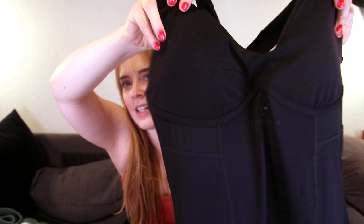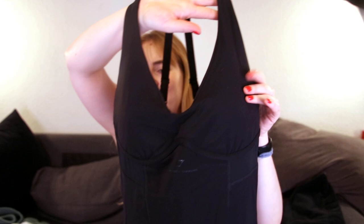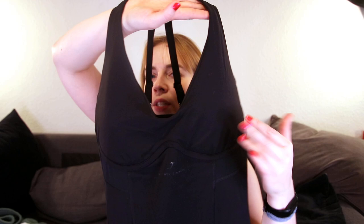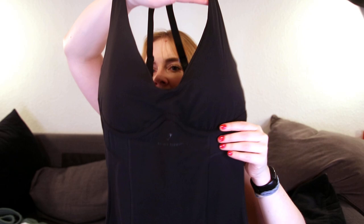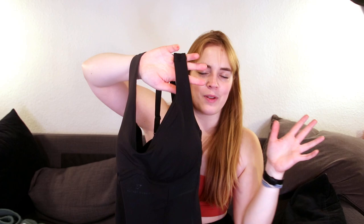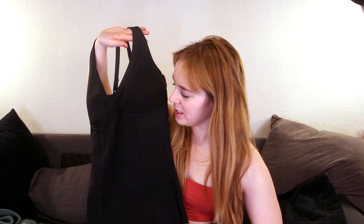You have removable cup pads here, so no need to wear a sports bra or a bra underneath, and you don't need to worry about nippage. We have the same silicone logo that the sports bra had, in exactly the same spot, the under-bust contouring, the thicker straps, and the mesh panels. I don't know if you can see them because it's black, but the mesh panels are right here, or that's one of them, and then it molds into the dress. So it's basically the sports bra, and they just made it longer.